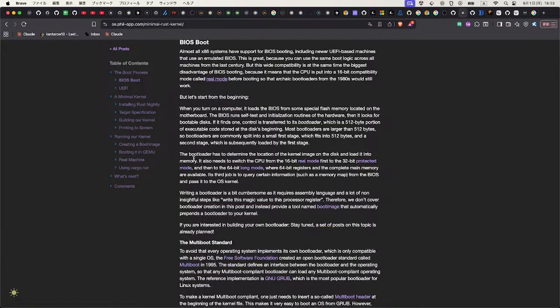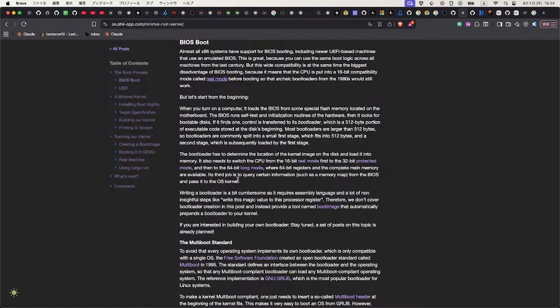The bootloader has to determine the location of the kernel image on the disk and load it into memory. It also needs to switch the CPU from the 16-bit real mode first to the 32-bit protected mode, and then to the 64-bit long mode, where 64-bit registers and complete main memory are available.